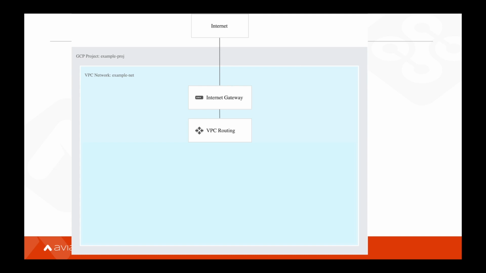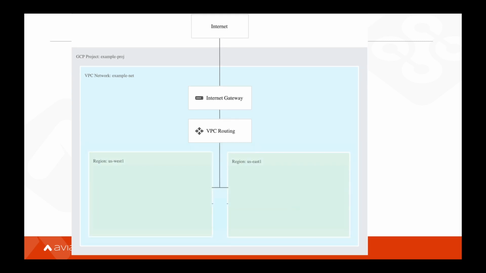So this VPC routing, or VPC router, is the router that you have in your VPC responsible for routing traffic between the virtual machines. It's a hidden entity. You don't see it, you don't touch it, you cannot have access to its route table, but it is there. Now, the second thing is the internet gateway. If you recall, in AWS you have to create this gateway manually yourself, but now it is there in the GCP VPC. This allows connectivity back to the internet.